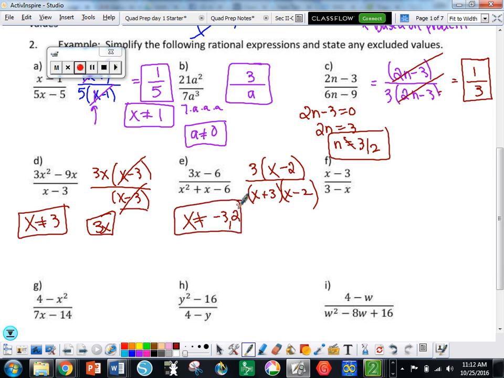Now, do I have anything that is going to cancel? x minus 2, x minus 2. It always just baffles me, because at no time do I give this and then cancel out the 3. You can't do it. It gives me anxiety. You can't do it. Not possible.